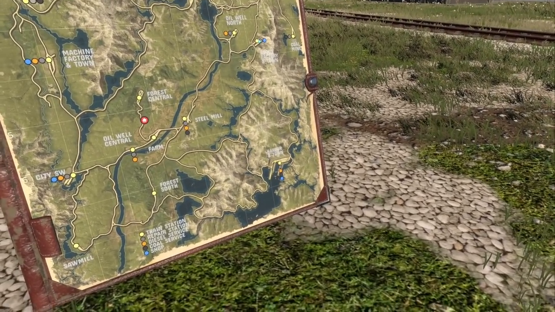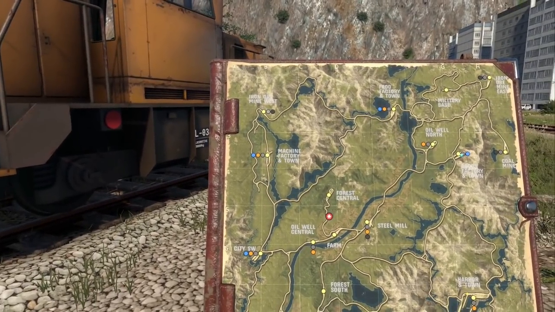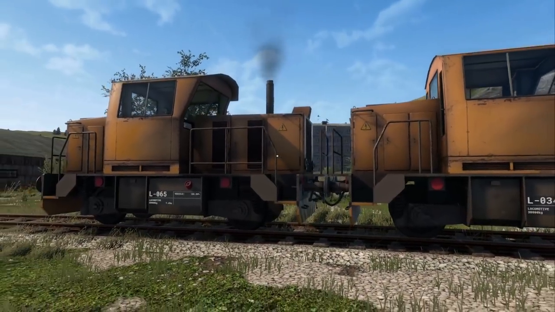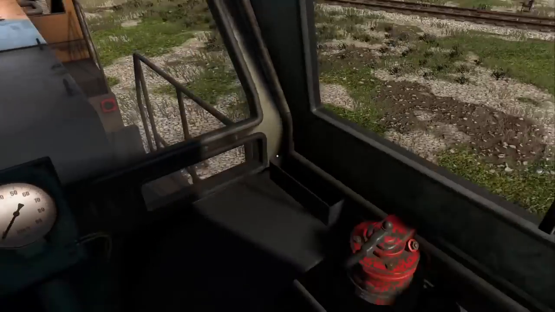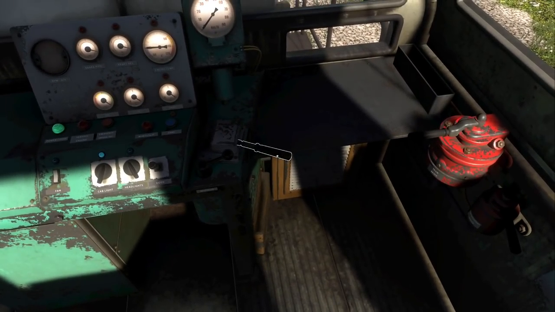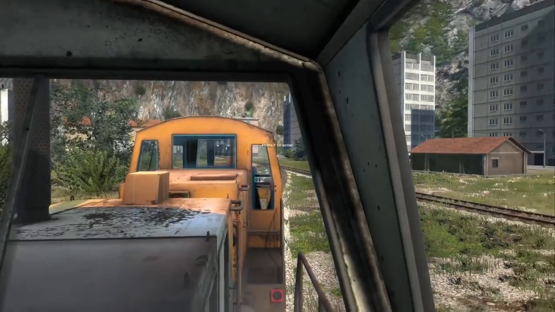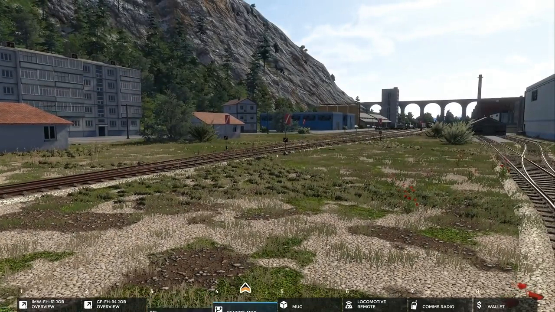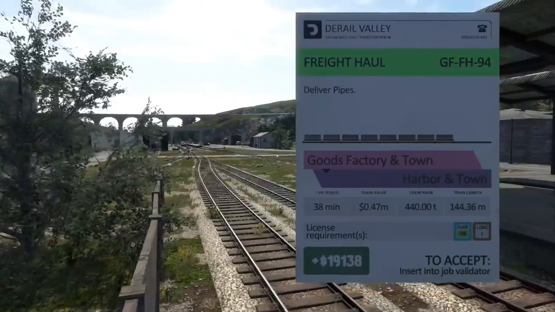So the mission we grabbed goes all the way to Harbor and Town from Goods and Factory. So I think I am going to accept the Machine Factory and Town job. And I don't need two engines for it, but since we already have them out, let's just go for it. So I think I'm going to turn the throttle off on this. Actually, we'll give it like a small amount of throttle. And then, you know what? Actually, I'm getting ahead of myself here. Let's find the mission and the cars that we need for it.